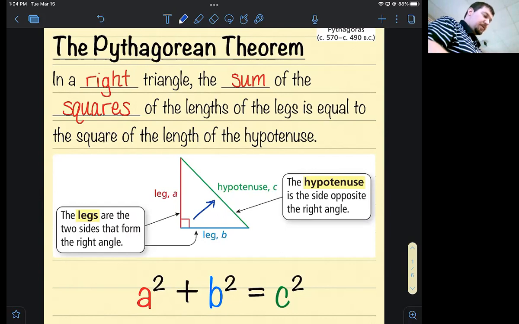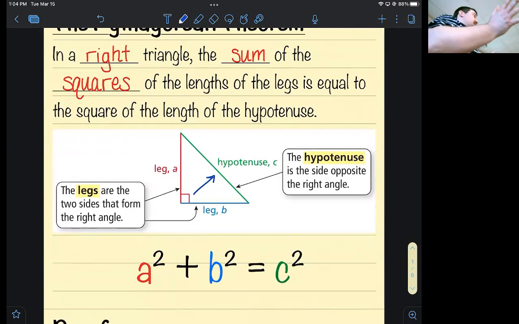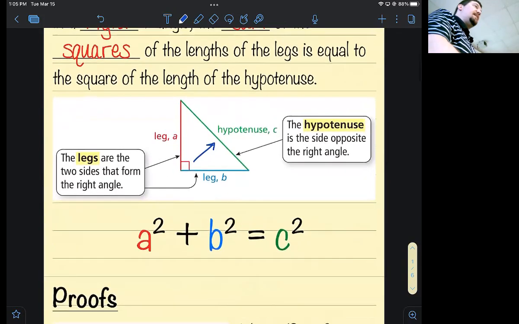Okay, so legend has it, I think it's been written down, they had a piece of rope and they would tie 12 knots in the rope, one at each end, and then I guess 10 in the middle. They're all equidistant apart. And if they folded the rope over to where there were 3 knots on one side, 4 knots on the other side, and 5 knots on the hypotenuse, it always made a 90-degree angle. We'll learn on Friday that that's called a Pythagorean triple, and a 3, 4, 5 right triangle is your first Pythagorean triple. We'll talk more about those later, but let's talk about the basics for today. Do you believe that this is true?